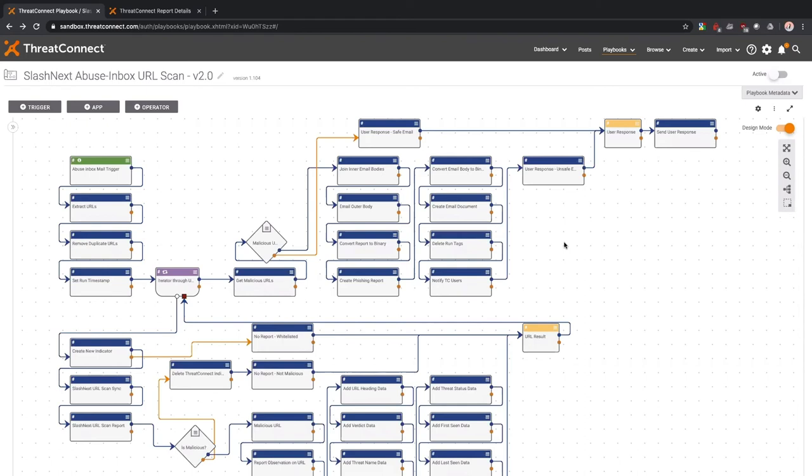Another thing that's important to point out here is with other integrations, we could extend the functionality of this playbook. And that's certainly something that we envision. Specifically, I would envision that taking place somewhere here around the notified TC users. That's really up to you when you're messing around with this playbook. But an example of something you might do to extend this would be to block malicious URLs in a secure web gateway, for example. Those areas of extension do become very specific to your environment, but there is quite a bit of flexibility within the ThreatConnect platform to do that.